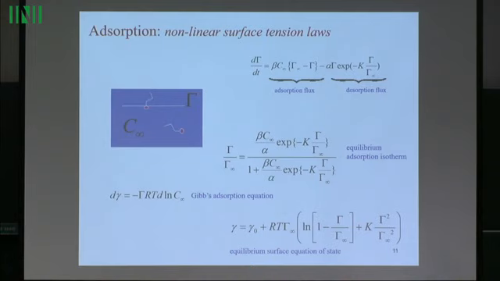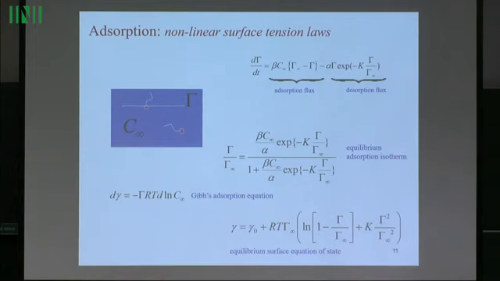And so we can adsorb if there's room on the interface, and we can desorb first order in what's adsorbed. And if there are, for example, enthalpic interactions in the layer, we can also have hindered desorption fluxes because of those enthalpic interactions. And at equilibrium, adsorption and desorption have to be equal. So at equilibrium, we could equate these, and we could get an equilibrium isotherm. So these are just simple formulations from a kinetic theory. And if this non-ideal interaction parameter is negligible, we just get what looks just like a Langmuir adsorption model, but here derived from a kinetic point of view, not relying on adsorption sites, but just on this being a monolayer.